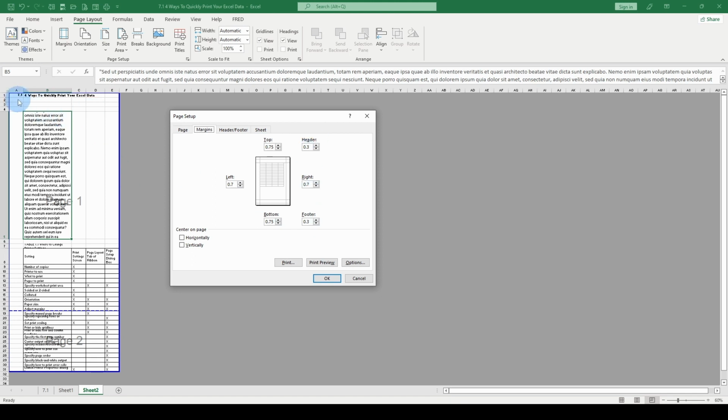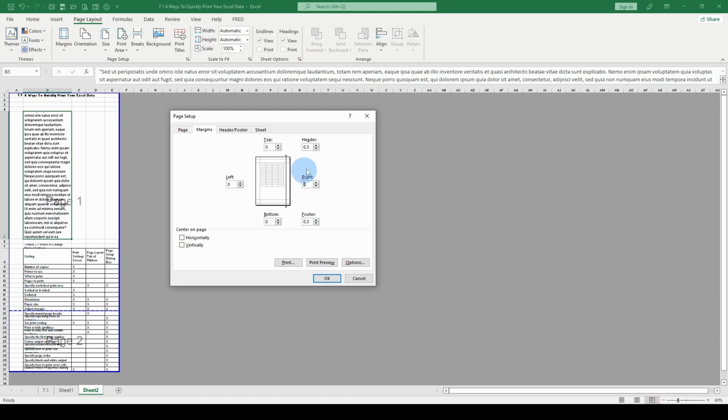And what does that mean? That means at the top, 3/4 of an inch, the height is narrowed down and the bottom is narrowed down. So there's going to be 3/4 of an inch above, and there's going to be 3/4 of an inch below as margin. Now on the right, you're going to see 0.7 of an inch on both sides. If you want to shrink your margins, just click this down to 0. And if this is just a utility page, you can get rid of all of your margins. And now you're going to have more print area.